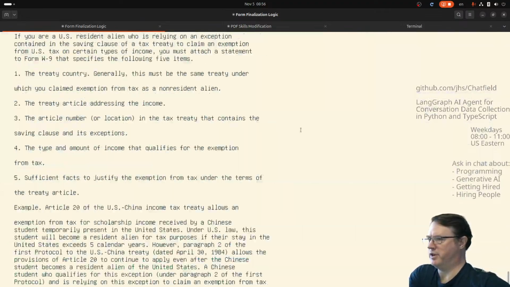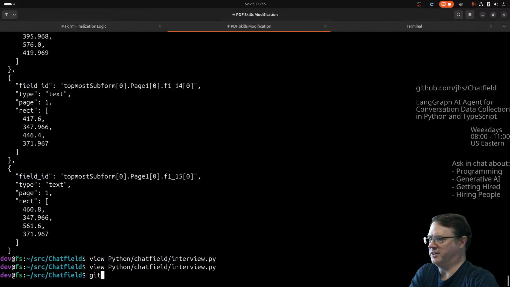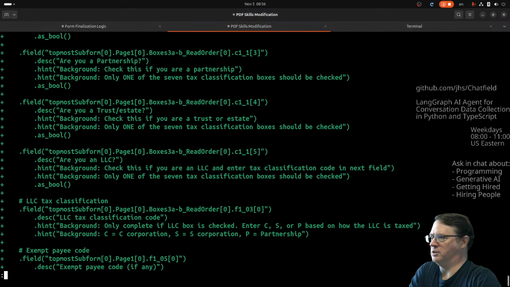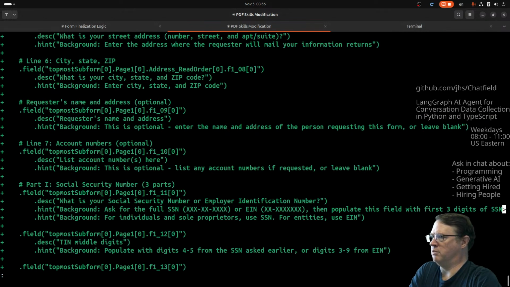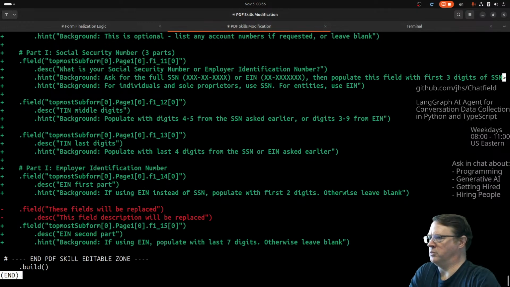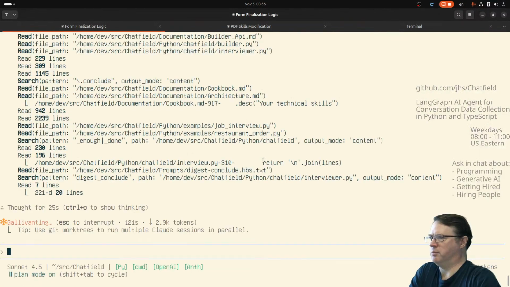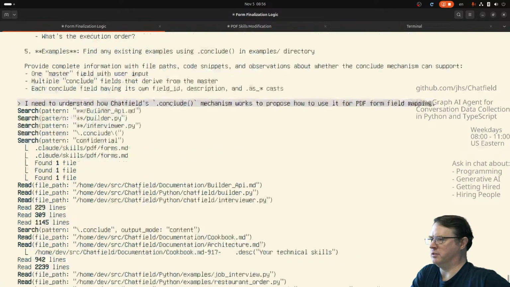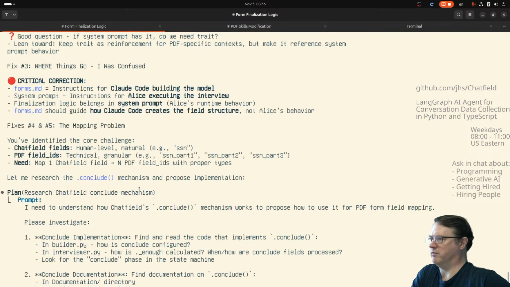Just 3,000 tokens. Oh, I just saw a diff. What happened? Oh, maybe it worked on... Nope. These fields will be replaced. No. Right, that's all normal. Nope, I don't know what it did. Control O to show thinking. Okay. Well, that's nice. I'm not getting flicker anymore.